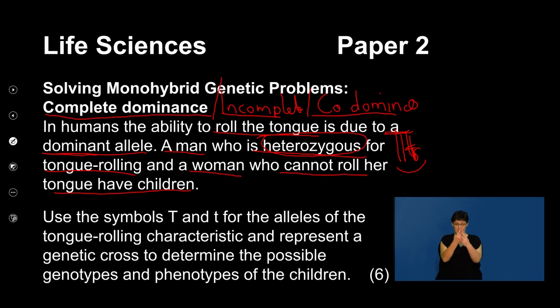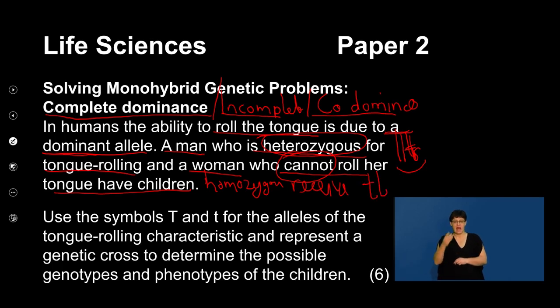So when we look at the condition of not being able to do this specific action, that would mean that she is recessive for that condition. In other words, she is homozygous recessive, and that would mean that she has 2 recessive alleles for that condition. And I think it's important that when you read a question, you're able to identify and highlight the key components of this, which help you to identify what we call the genotype and the phenotype of the individuals involved in the cross.